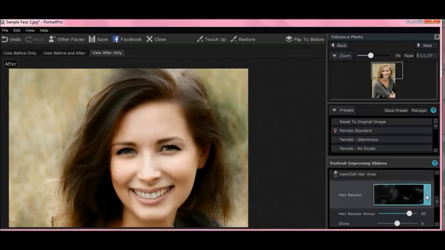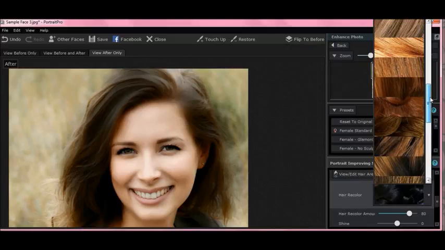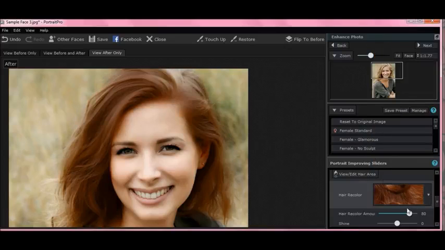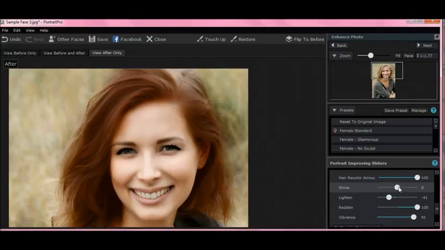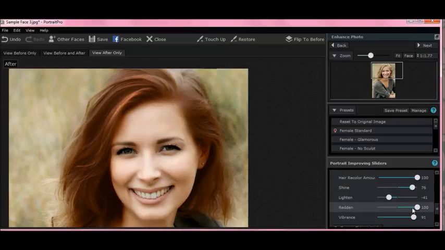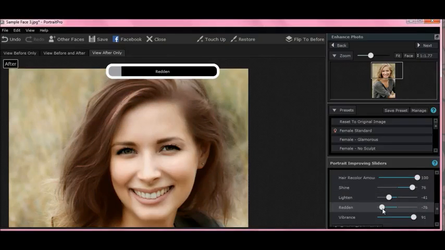So let's see. Dark. There's a darker color, almost black. Now let's go back up top and hit the reddish color again. All right, we're gonna do hair recolor amount, shine. See, shine does that, and it looks kind of fake, so I don't really use it too often. Put a little tiny shine there, and we have red turned up as opposed to the left side, which is kind of mousy light brown.